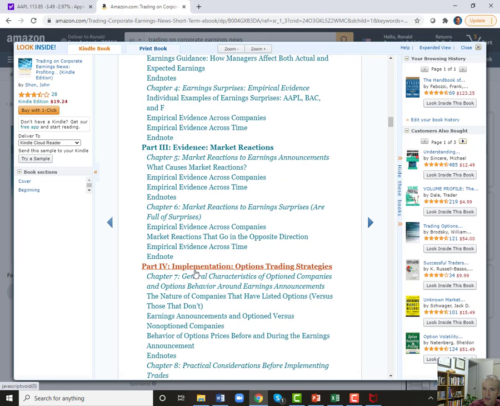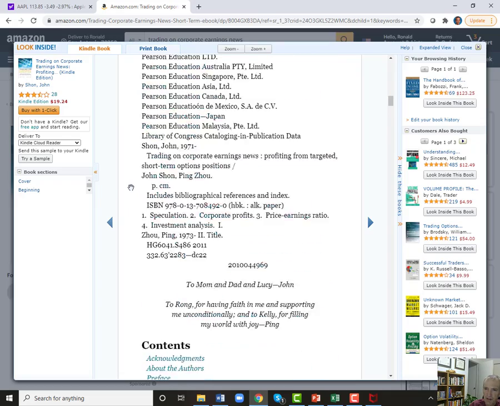They don't do the strategy until part 4. So there are 3 parts here that, if you read these first 3 parts before you did paper 2, I think it would have really influenced how you did paper 2. So good book. I highly recommend it.